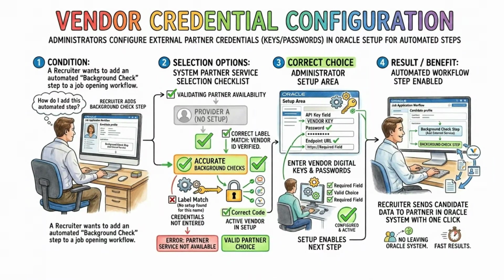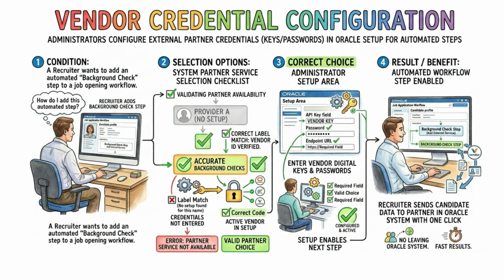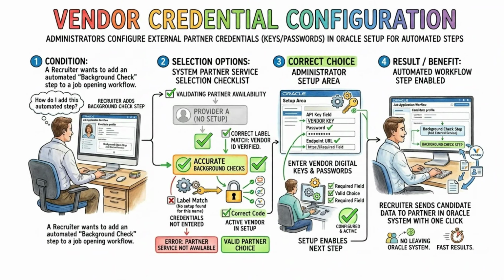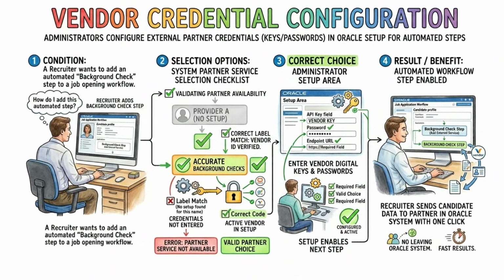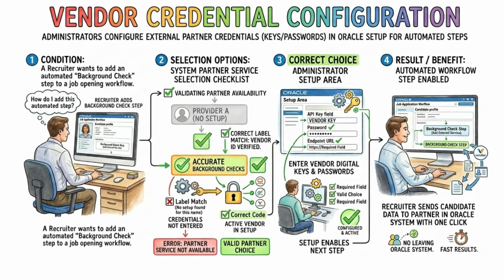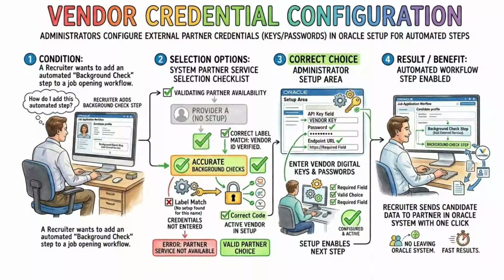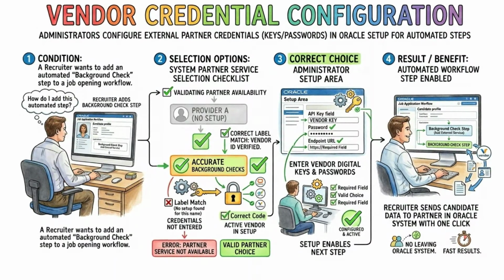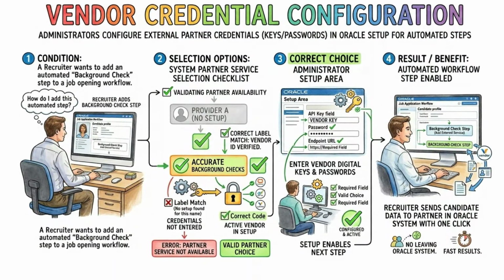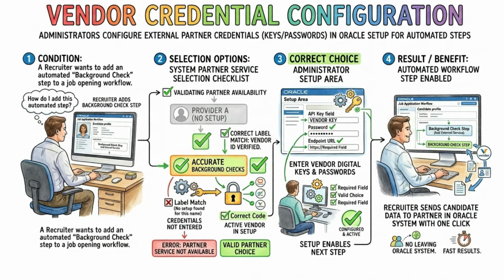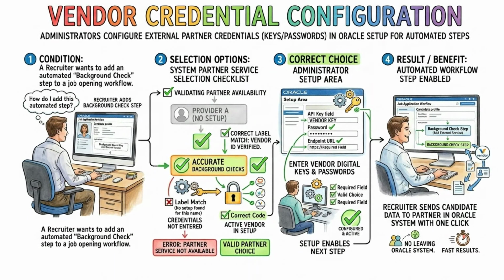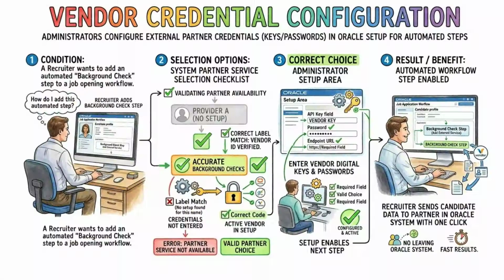Another way to control system behavior is through profile options, which are essentially toggle switches that change how the user interface acts. Unlike global recruiting settings, profile options can often be set at different levels, such as for a specific user, a specific site, or the entire application. A great example is turning on a profile option that allows recruiters to see a newly released dashboard feature before it is pushed to all employees.